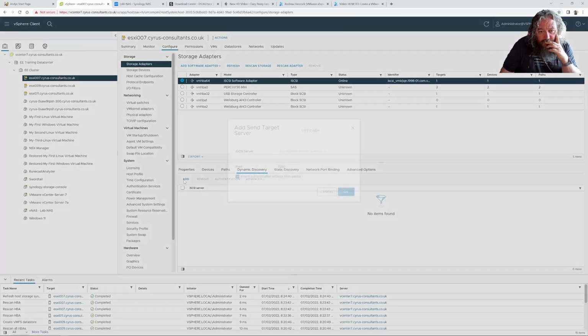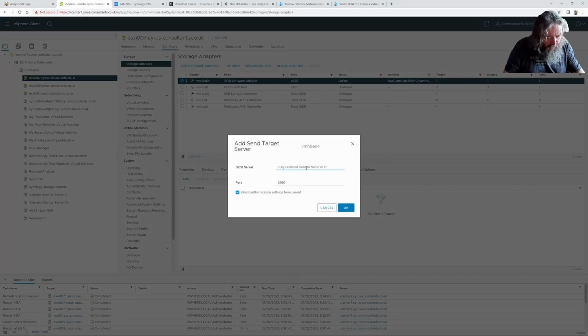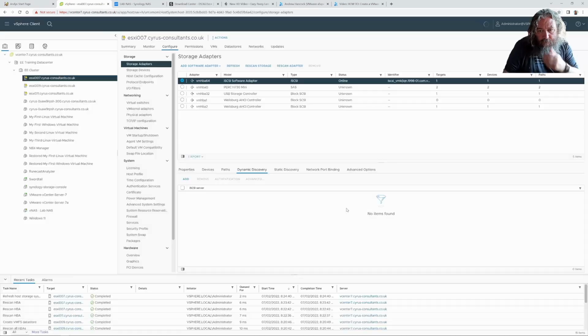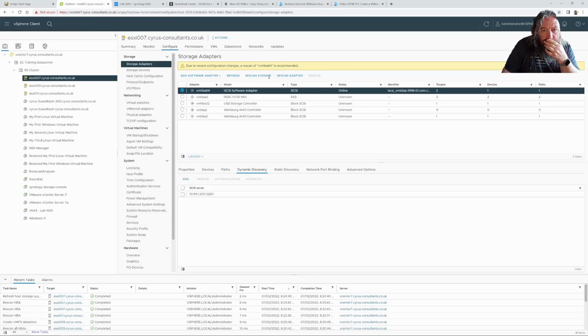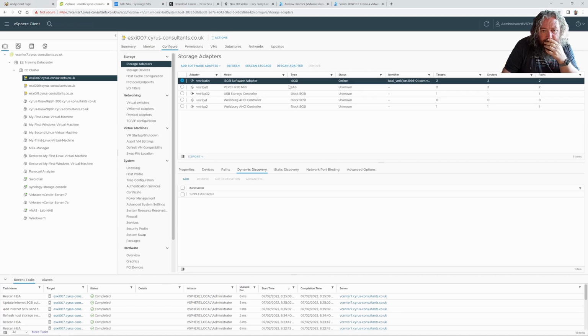So if I just add 10.10.99.1, 200 in here, and I rescan the adapter, yeah, there we go.